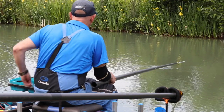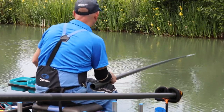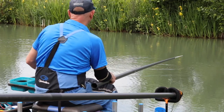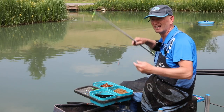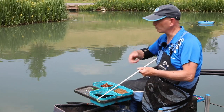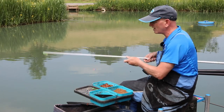So I can flick my rig around. Often you'll find that the fish are right under your pole tip, right in the feed. But on days where they're spooking about, you can flick this rig about. You've got 18 inches of line there to flick it about, and with a little bit of extra pole to flick it to the side, left and right, you cover a nice area.